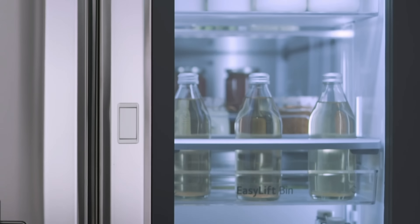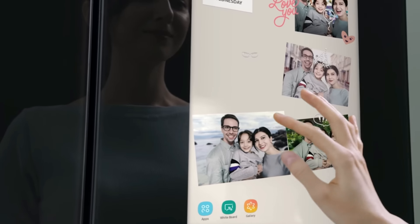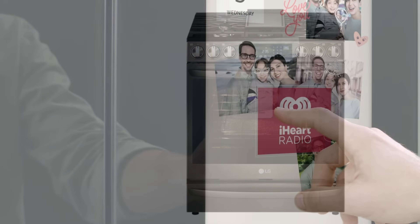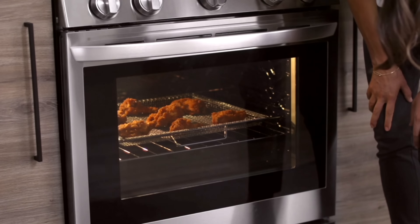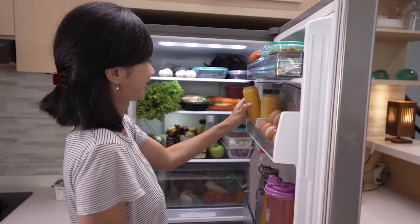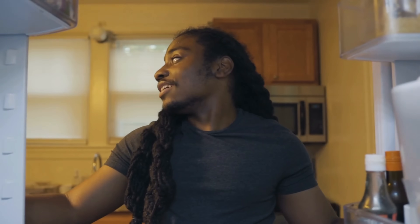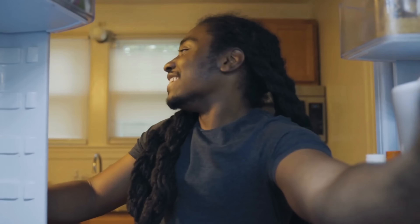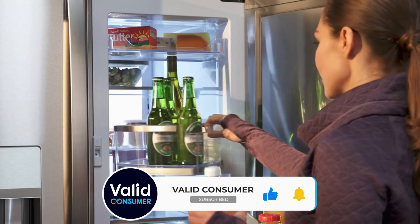In addition to the design, there are other factors to consider, like technology. What does it mean to have a Wi-Fi-enabled fridge, and is there a benefit to owning a smart refrigerator? We've been testing large appliances like refrigerators, ranges, and dishwashers for decades. We test a fridge's performance by scoring its ability to regulate temperature, as well as its ease of use. In fact, we started to weigh user-friendliness more heavily in the past couple of years, because there's nothing worse than a fussy appliance that you need to interact with multiple times a day.